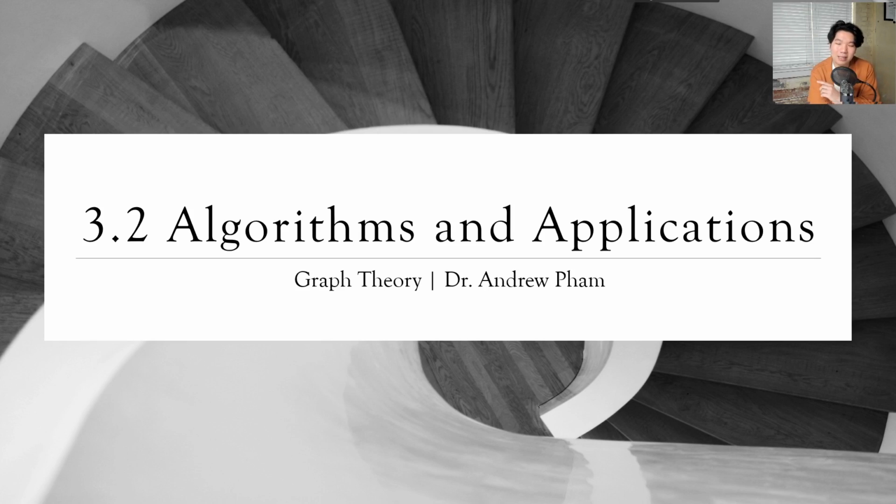What we're going to be doing today is, if I have a matching, how do I know if it's a maximum or maximal matching or not? How do I know that I have the best option for my matching? That's a common question that we have in graph theory. How do I know I have the best possible option?